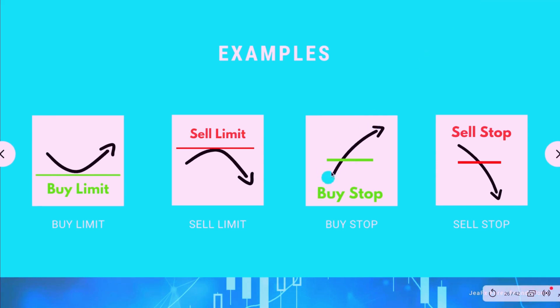A buy stop will trigger a buy trade when price pushes through that level. So if we set this, say, above price, and then price comes and taps that level, we will be triggered into a buy. Okay, and then if price continues going, we'll profit from that move.